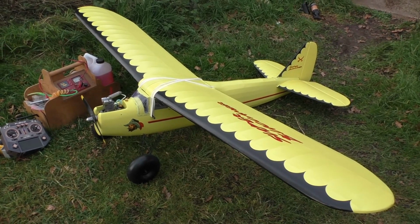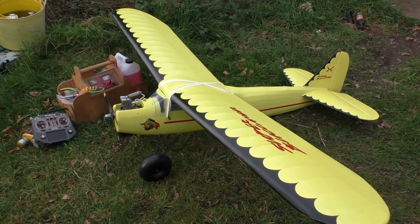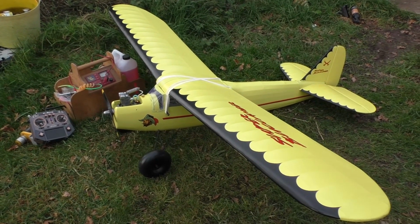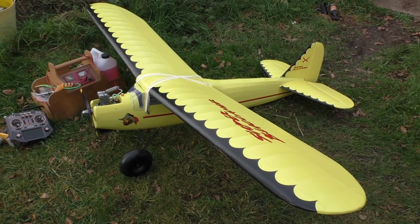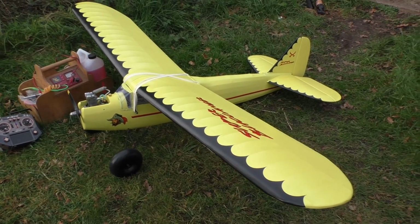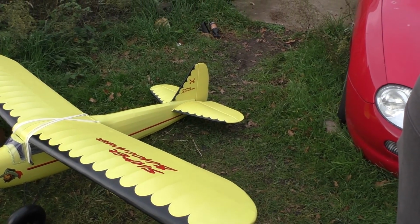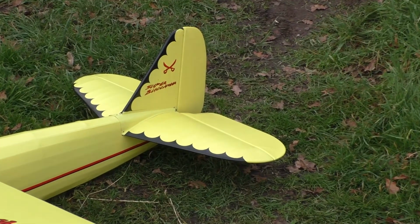Like I said, I cadded up the whole thing, laser cut it, and so on. It did have a problem, this plane, because it had half a kilo of lead in the nose. It was heavy as anything because of the 2x4 in the back repairing it. So she's now nice and light. She looks good, and she's got lots of features that we'll maybe show you at some other point.